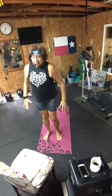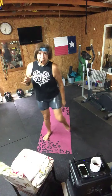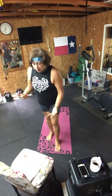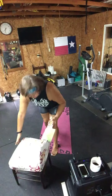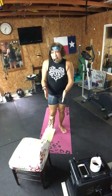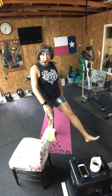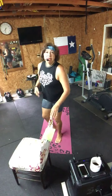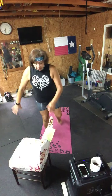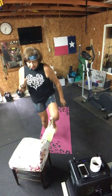All right, third move is you're going to lunge back, bring the knee up, extend, knee, and lunge. So if you're using a chair, we will use the chair for flow. But if you need it for your balance, you might want to turn it this way just so you have something to hang on to. But you're going to be kicking out, so you want to either kick out at an angle away from the chair so you don't hurt yourself. We're going to do everything on the right, so give it a little bit of time to switch this way when we get to the left. Okay, so that was the third move. Lunge, knee, extend, knee. Lunge back, knee, extend, knee.